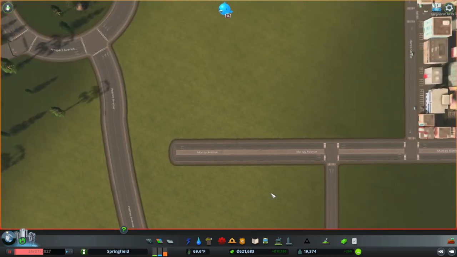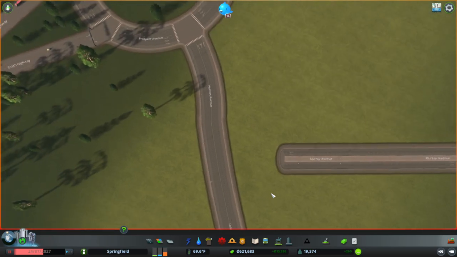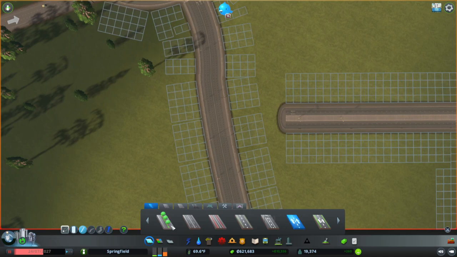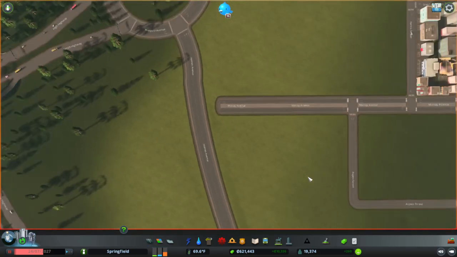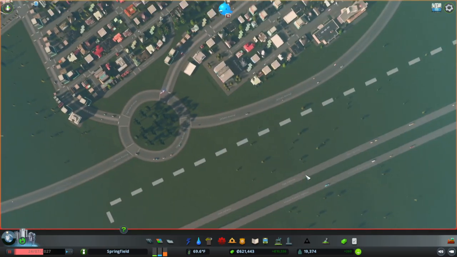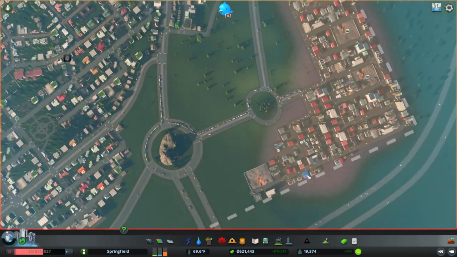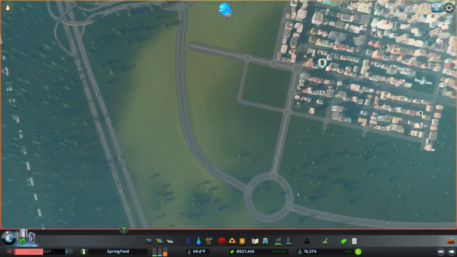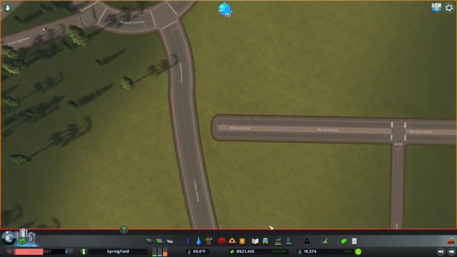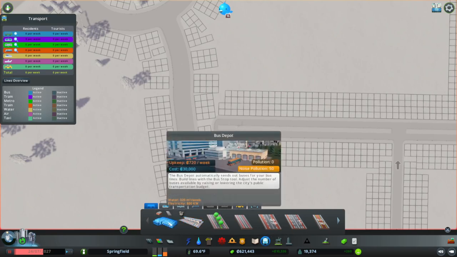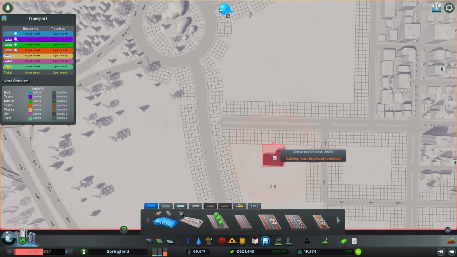I do need a depot. A bus depot makes a lot of noise pollution. So I thought about putting it in my industrial area, but I just don't want the buses competing with the traffic that's already there. I just don't want to do that. So I think I'm going to, let's see what the radius is. So the bus depot is what generates the buses. That's not bad.